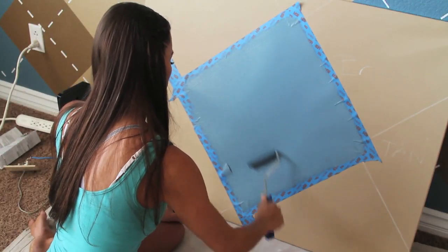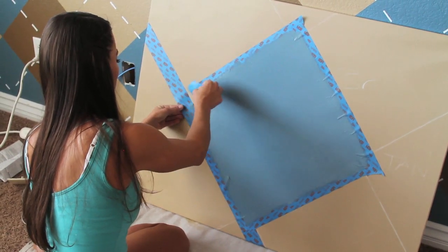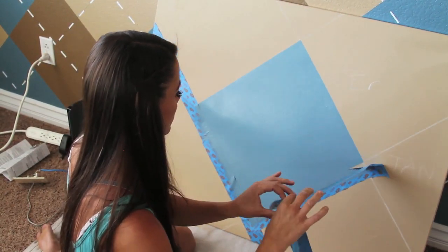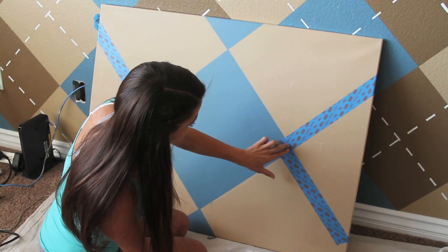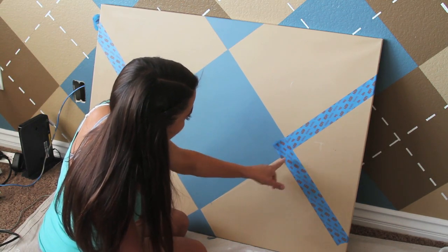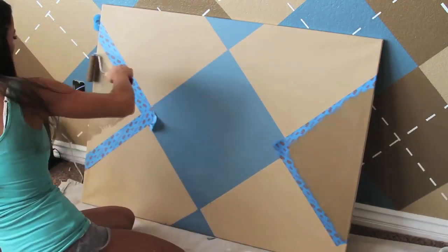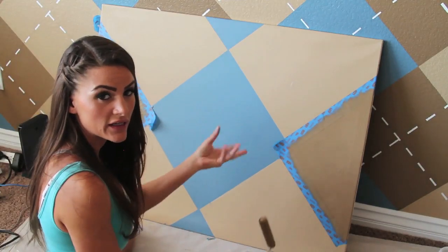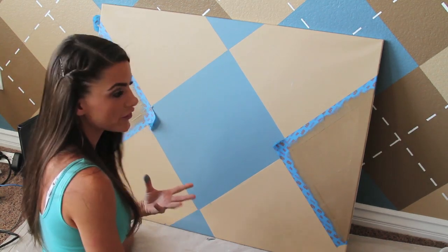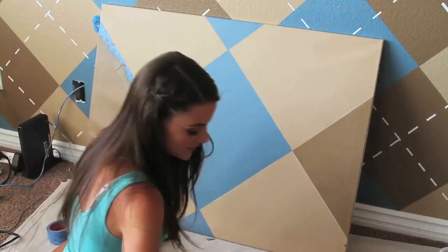Go ahead and let that dry for a couple minutes, not very long, and then do the second coat. While your paint is still wet, go ahead and peel that tape back in the direction that you put it on — don't peel it all off at once. One thing to pay attention to is when you're running your tape line, make sure that tape line looks like it's aligned with what's already painted — that's a good tool to make sure you're staying even. It's important that you're peeling the tape off while the paint is still wet. Otherwise the tape is going to pull away your paint, it's going to be rigid, you're going to get frustrated, and you're going to throw the whole gallon of paint on the wall.